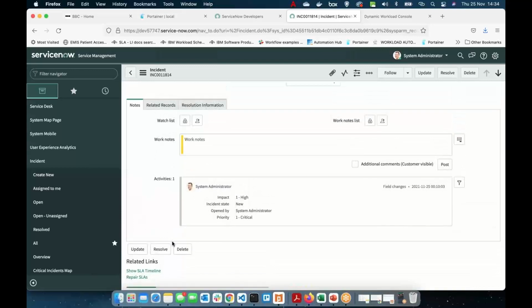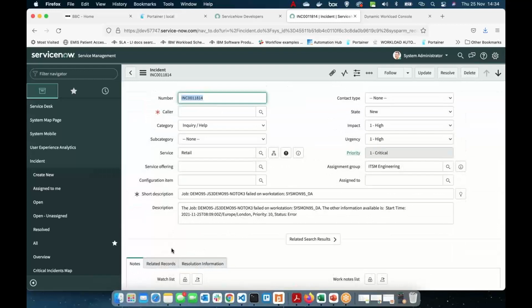Probably it's nice to interrupt. Can I ask a question? Sorry, say that again, Nige? Sure. The question. Just for the previous screen, you've listed all the incidents that got created. Does it tell you, do you see anything unique identifier in there to say that it has been automatically created by IWS in ServiceNow?